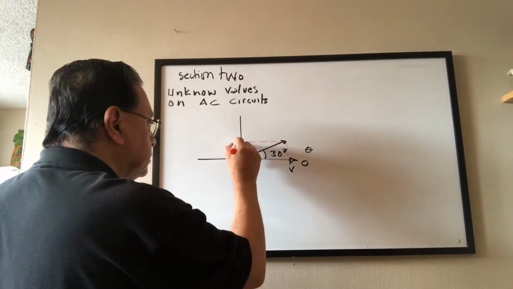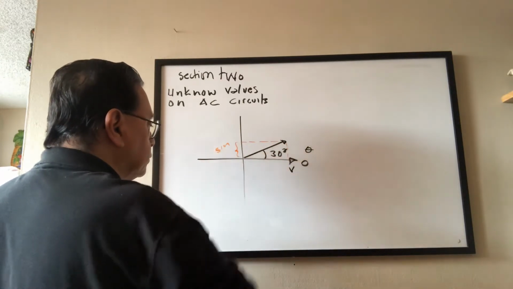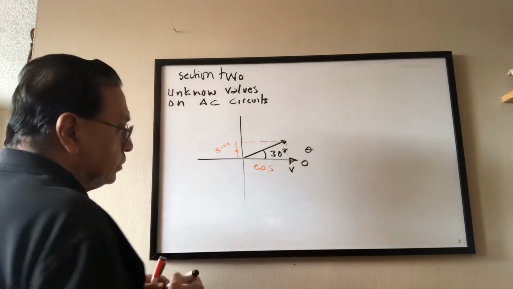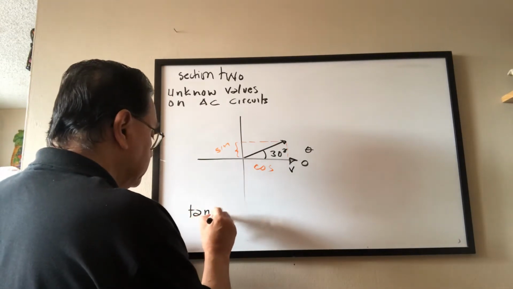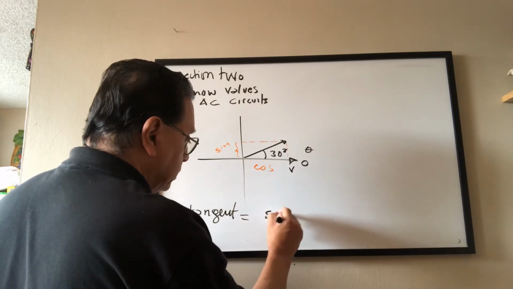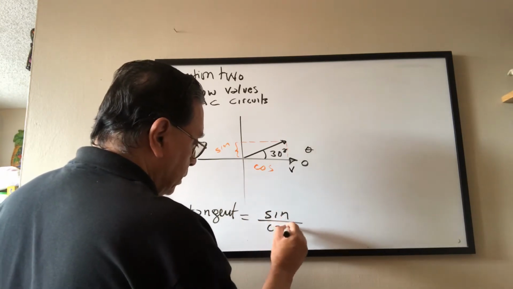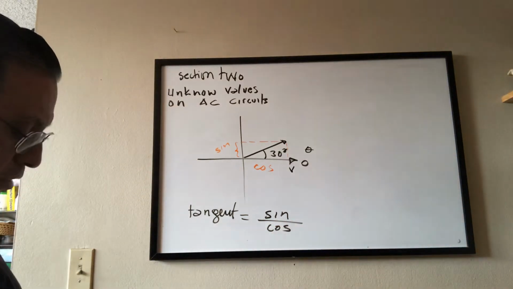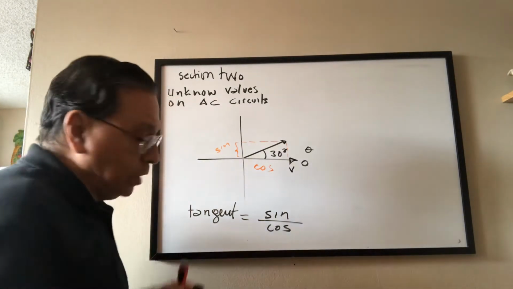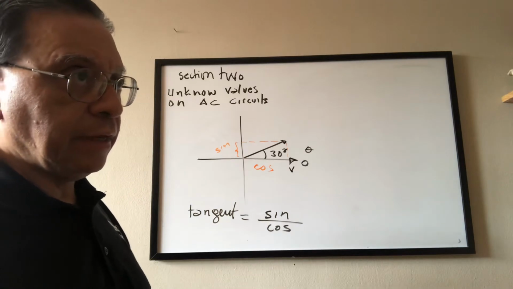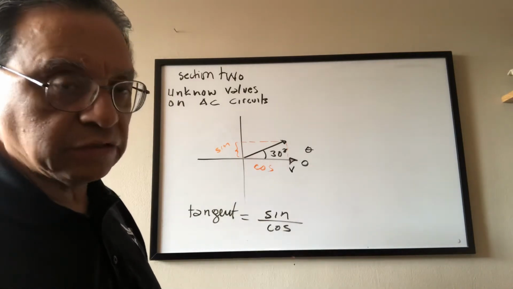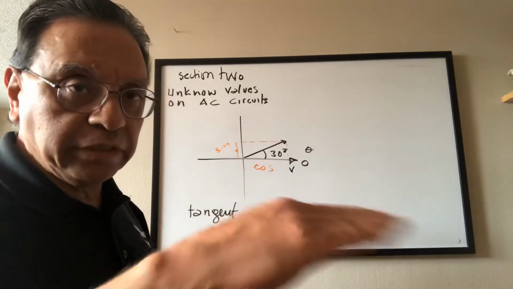This is known as the sine function, and this is known as the cosine function. And so the tangent function is equal to the sine function divided by the cosine function. Okay, that is the first concept. And keep in mind, this is a trigonometric function, and because we are talking about the voltage represented as a piece of line that has a value and describes some angles, some opening in regards with the reference.